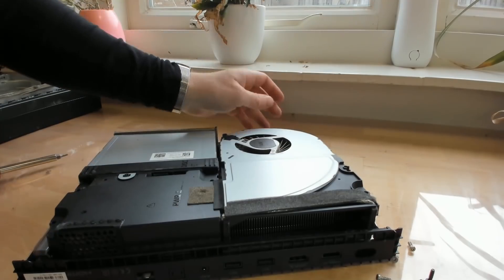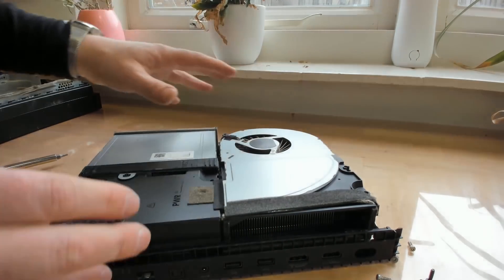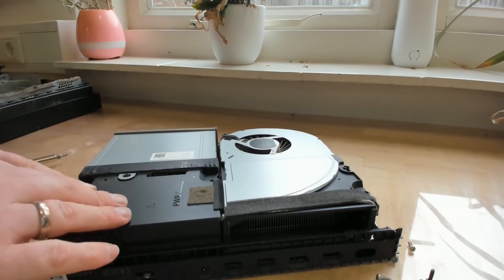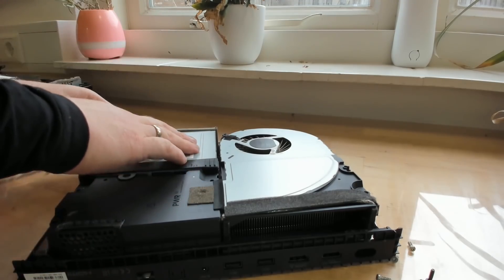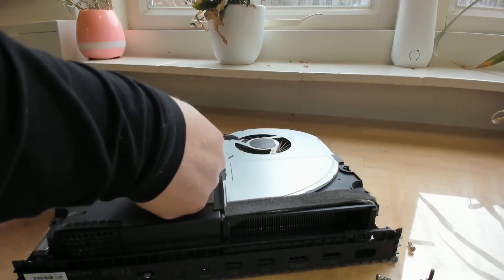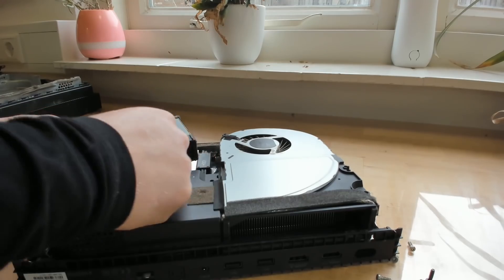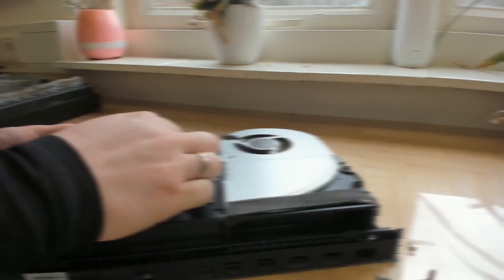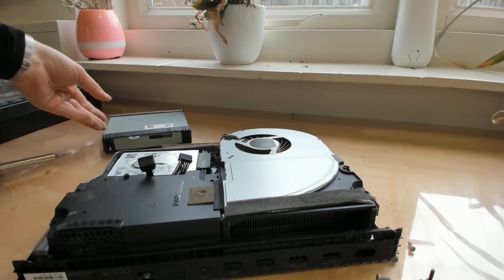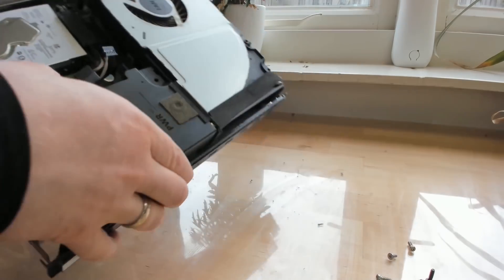Now that we have opened up our Xbox, we can see its components, or at least some of them. On the right side, we find a big cooler that cools both the CPU and GPU. On our left side, we find the power supply of our Xbox. Finally, we can see the disk drive. Underneath this is our hard drive, so we will need to take it out. The disk drive is connected via a standard SATA interface and a power header. If we unplug those, we can take out the disk drive, though the SATA cable won't come loose without a fight. All components are padded to mitigate vibration and make the entire Xbox airtight. And at last, we find our hard drive.